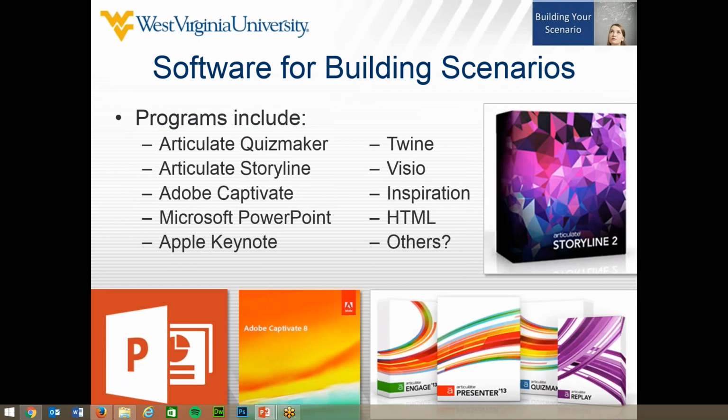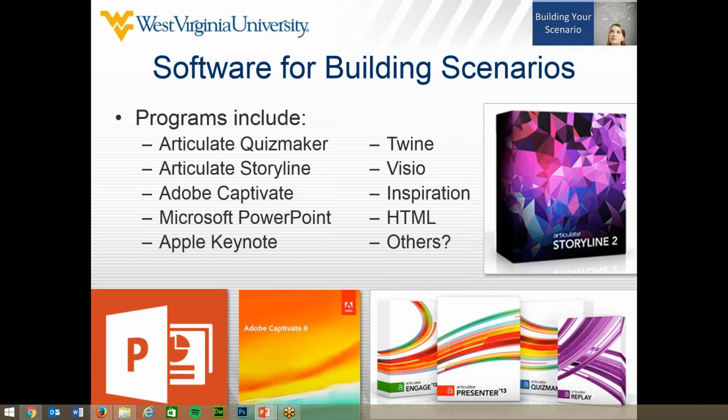Okay, here's the slide where we have a number of possible programs that could be used for building scenarios. There are the Articulate products we have listed first. Articulate Studio 13, I believe, is the current version of Articulate Studio, and that includes Articulate Engage and Quizmaker and some other products.